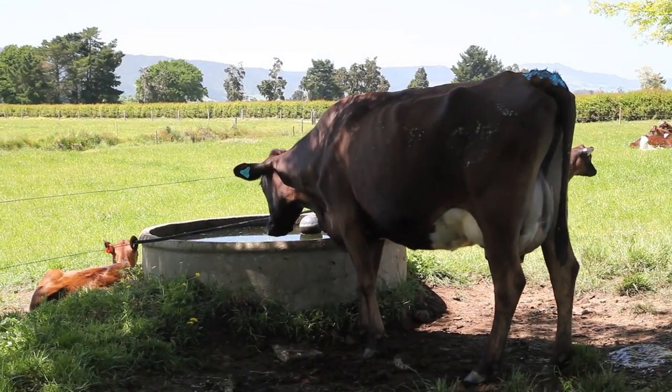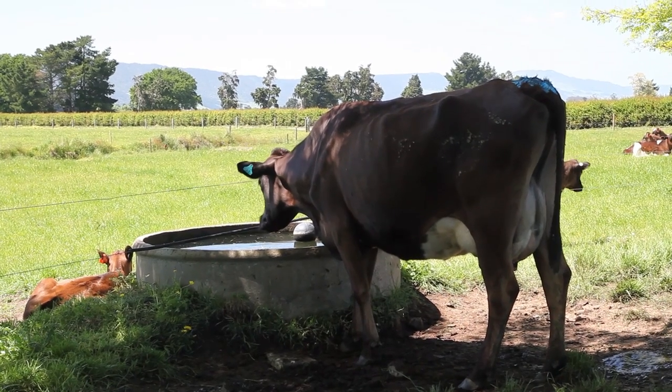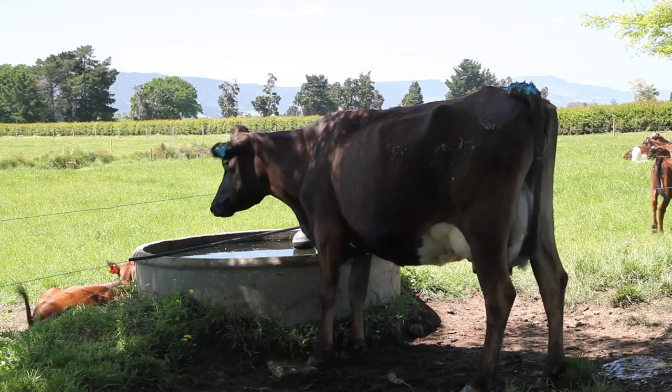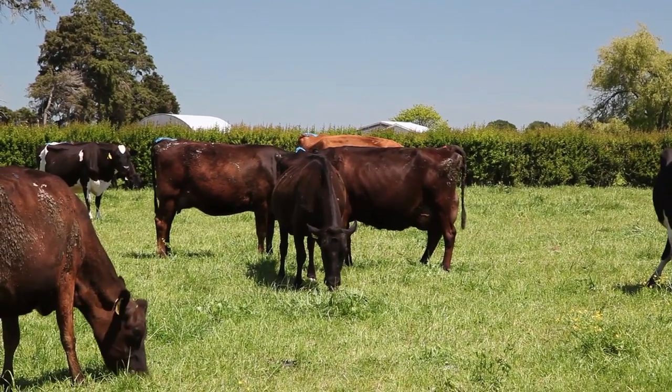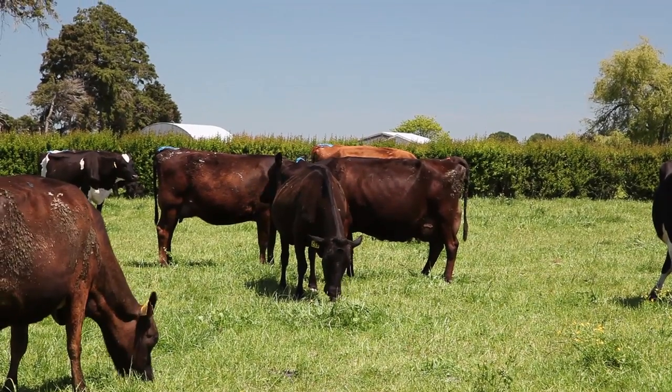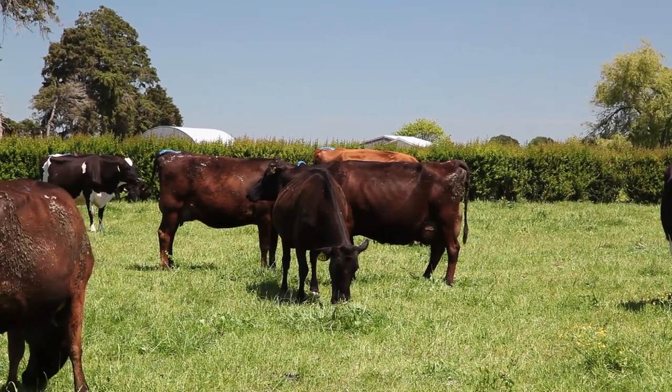A lot of heat behavior can occur around the water trough because cows on heat are more active, have higher temperatures and are thirstiest. It's not a job to be rushed, so make sure you have plenty of time to quietly walk around without disturbing herd behavior and observe what is happening.